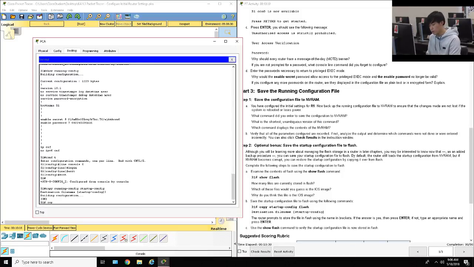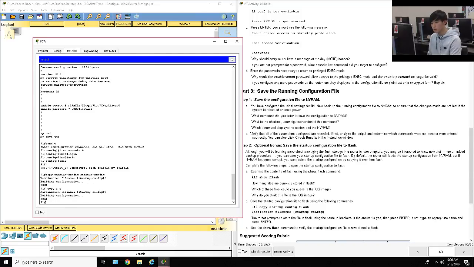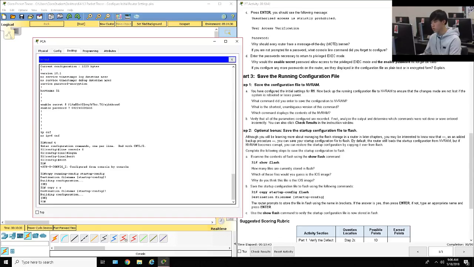It's going to be copy run start. And then which command displays the contents of NVRAM? So there's 2 commands, I believe, for this.